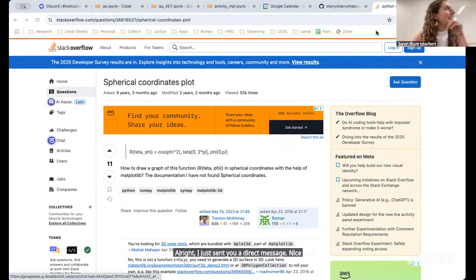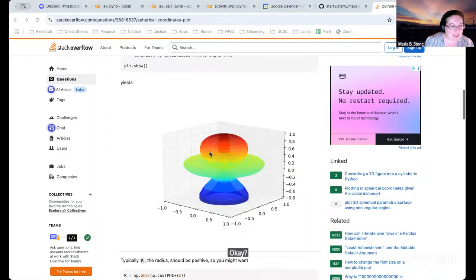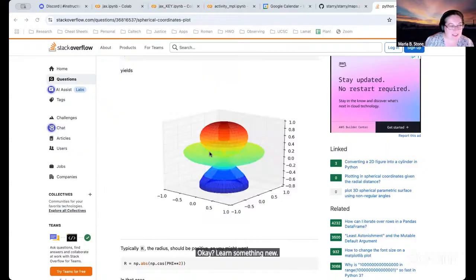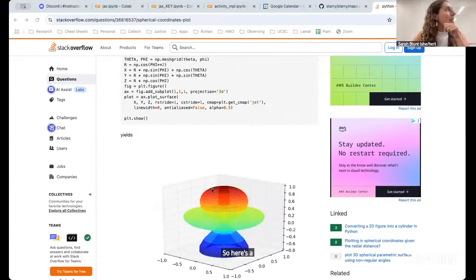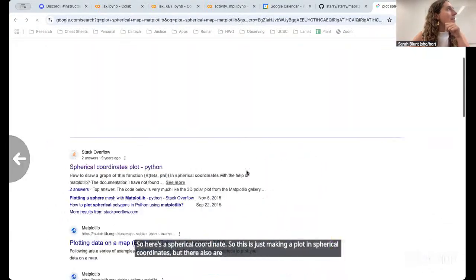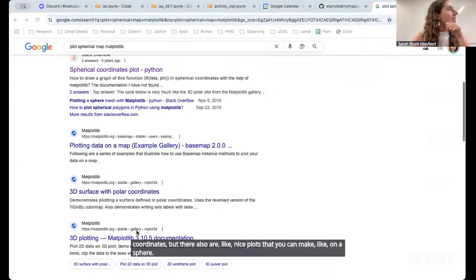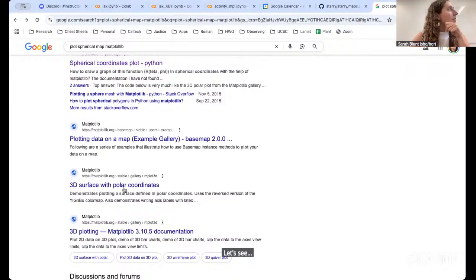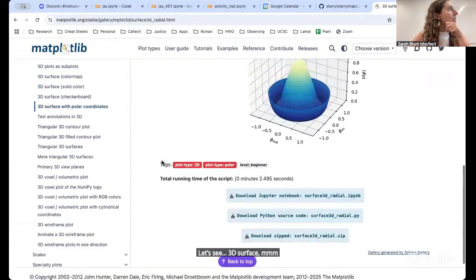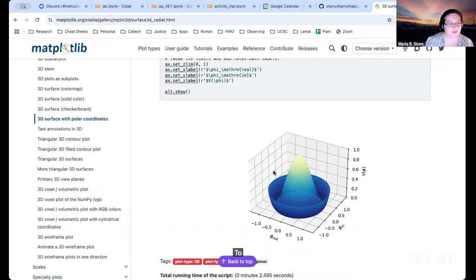Ooh, I'm reading what you opened. Nice. Mplot3D. Oh, wow. Okay, learn something new. So here's a spherical coordinate plot. This is just making a plot in spherical coordinates, but there also are nice plots that you can make on a sphere. Let's see. 3D surface, that's probably going to be the same thing. We don't necessarily want to plot in a 3D rectilinear space.